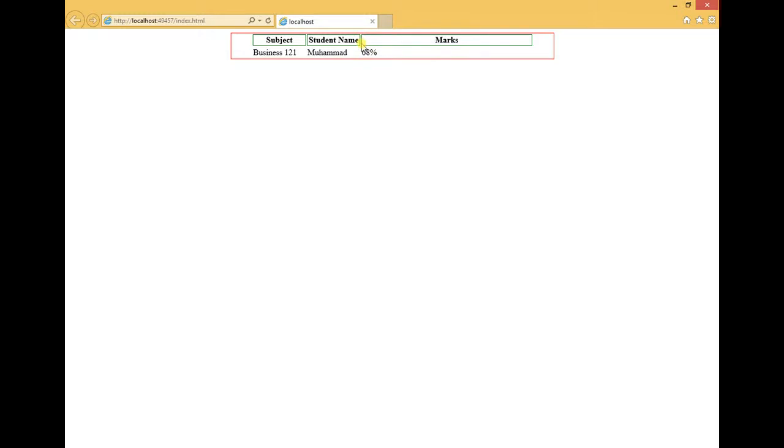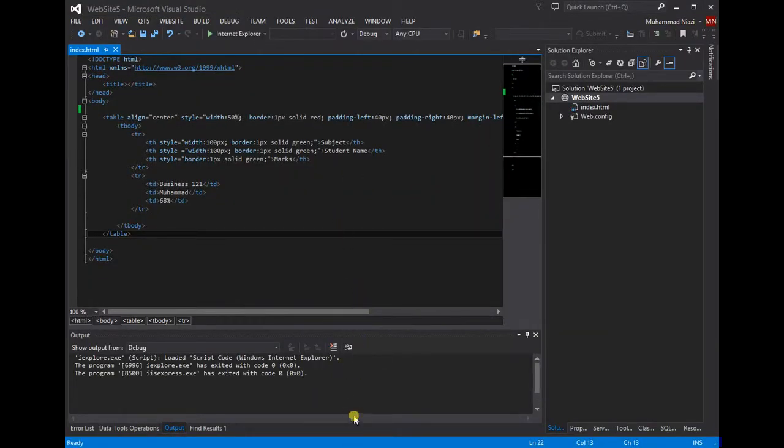Each column heading is covered with 1 pixel green solid lines, the headings are bold and centered, and the column values are left aligned and in simple text. So let's go over the code itself and see how we are approaching this output.